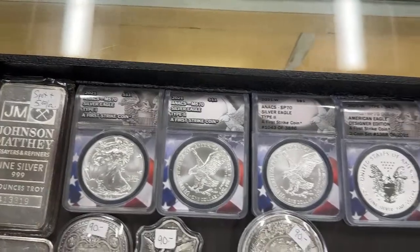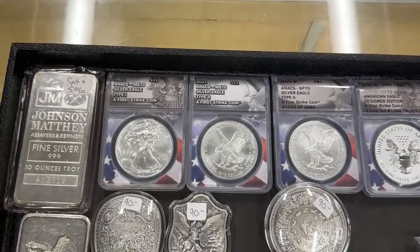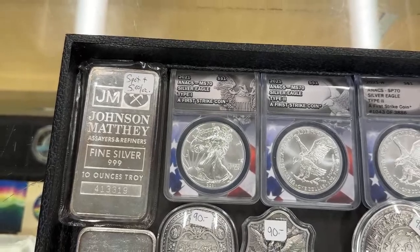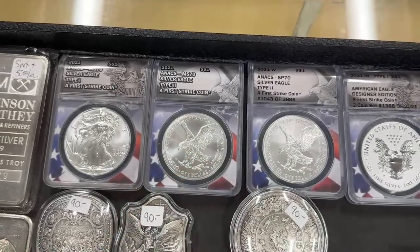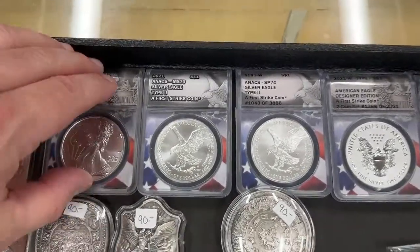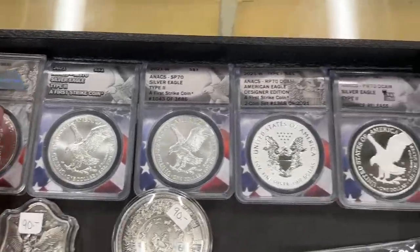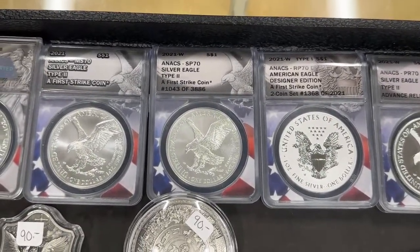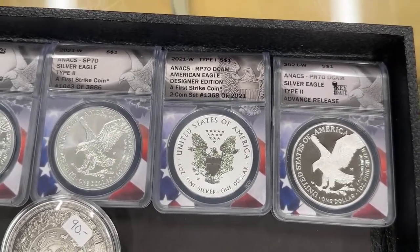2021, did you know there's at least 5 different types of the American Silver Eagle from 2021? Here's 5 right here. The 2021 Type 1, that's Mint State 70, so that's a business strike. Type 2, that's a business strike with the new back on it. See, here's the back for Type 1 versus the back for Type 2. And then we have the 2021 West Point Type 2. And then we have a 2021 West Point Reverse 70 Deep Cameo Proof Type 1.